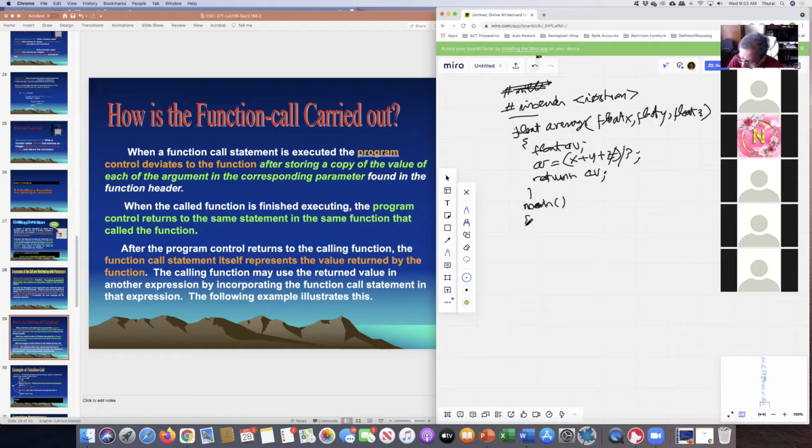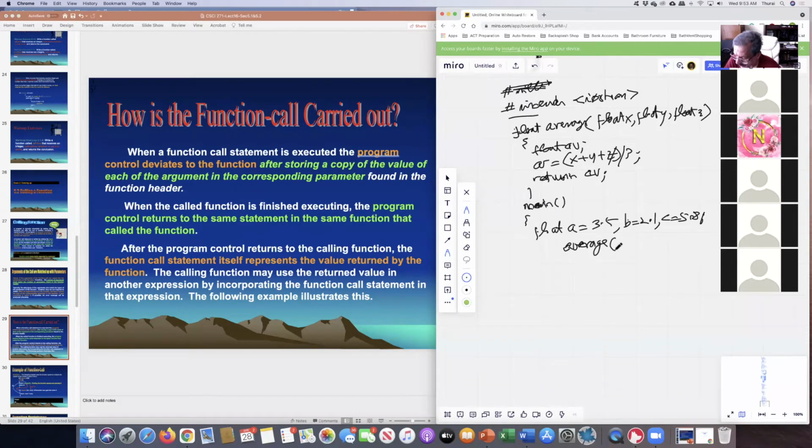Main begins, and you can declare float a equal to 3.5. I'm just making up some data here. b equal to 2.1, c equal to 5.8, whatever. And then I call the function to find the average of these. So when I call the function, I need to write average, the name of the function, and then write parentheses.